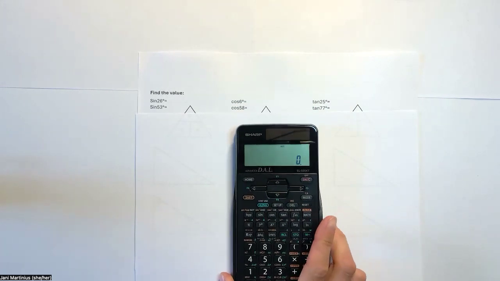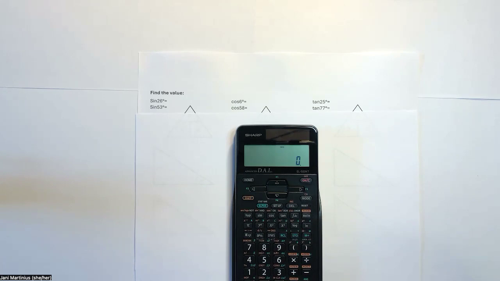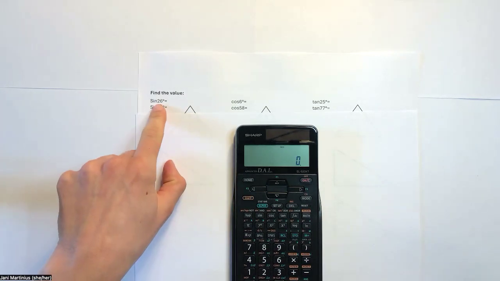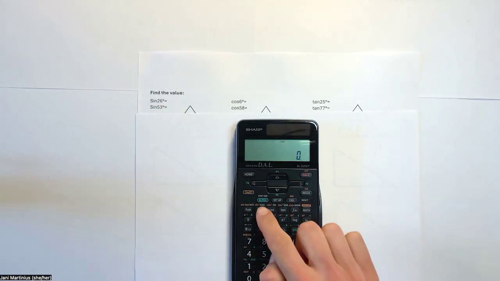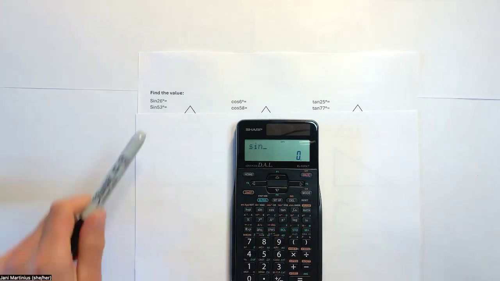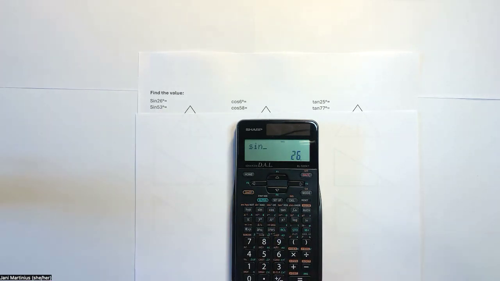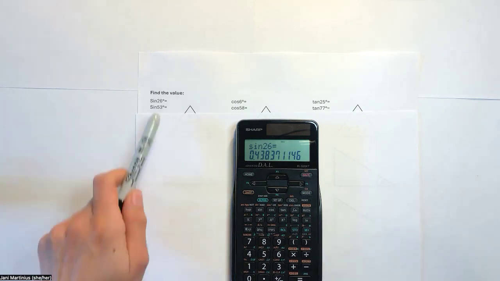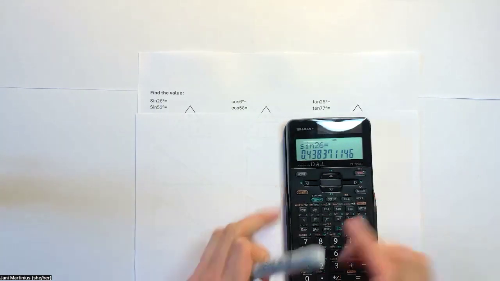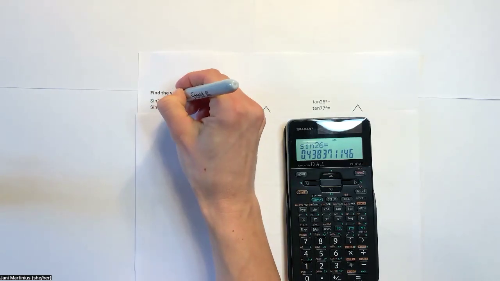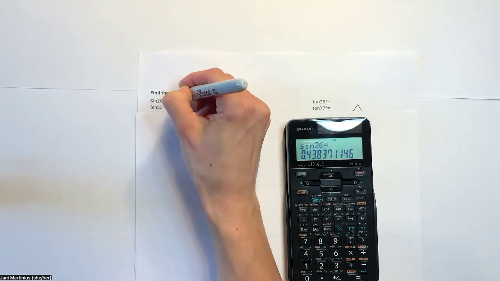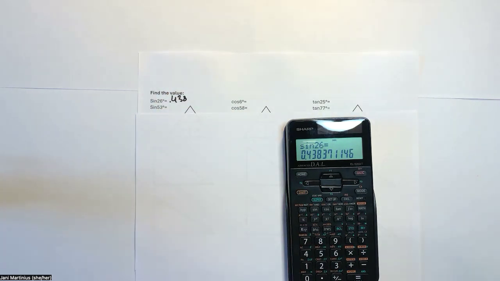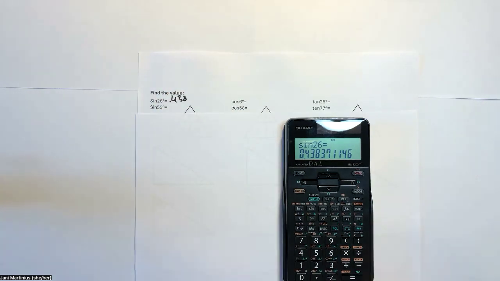Before we get into actual equations, I would love to just get used to it a little bit. We'll start with sine, and all we need to do is punch in the sine and then the degree number. That gives us the conversion into something that we can math with. So sine 26 is about 0.438. Usually we like to keep 3 or 4 decimal points.